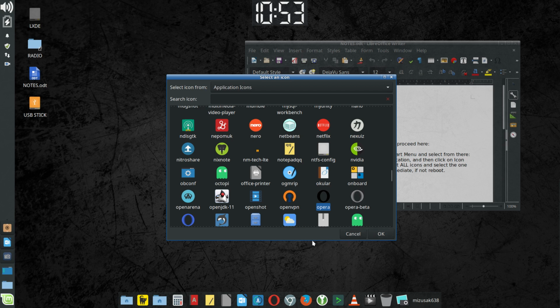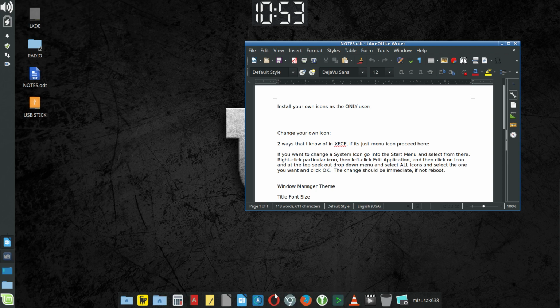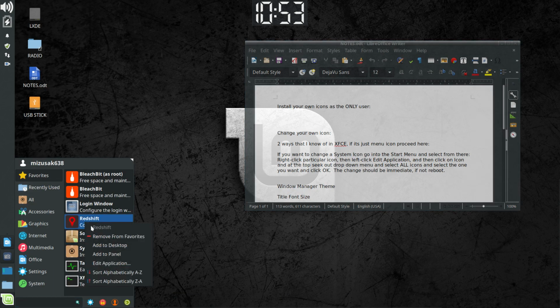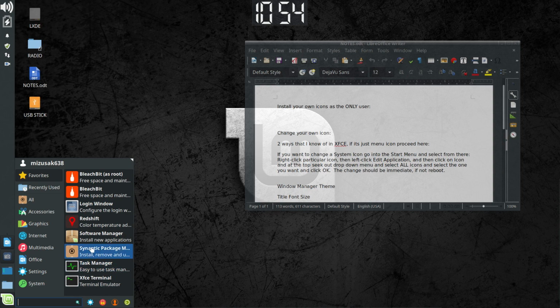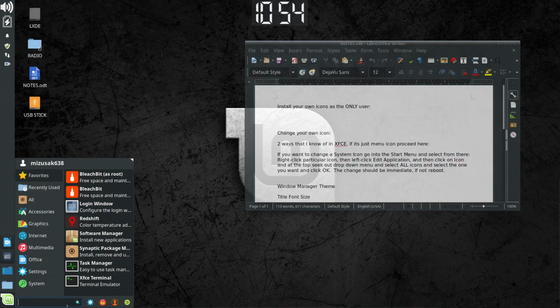And any Opera that you use will have that color. So you could go back here, delete the ones here, then create it. I'm not going to take it out because I don't want to go through the process. But once you've made that change, then right click on it, add to panel, or drag it, and it will render that change from the one that you made the change on, and it would follow it through everything you do. It would look the same on the desktop as it would in the panel from the one that you changed inside your start menu. So hopefully that makes sense. This one will change the system. Any shortcut you make from here will render that particular change that you had made.